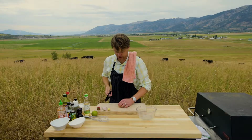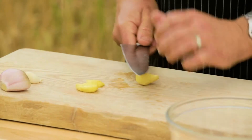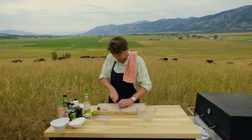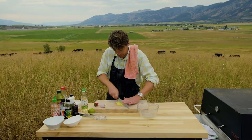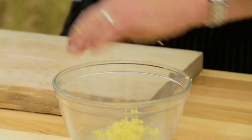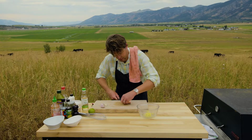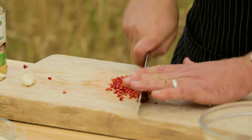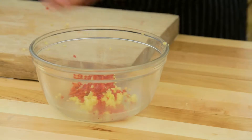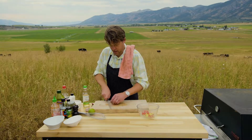We're gonna go with the ginger to start — smash that down a little bit. I want this whole thing to be rustic and big because it's a whole cabbage we're doing here. Big chunks of spicy ginger in there, and we're gonna go in with our Fresno chili — seed that out, though you can leave the seeds in if you like. Then a rough chop on the chili, and we're gonna go in with the garlic, smash and chop.